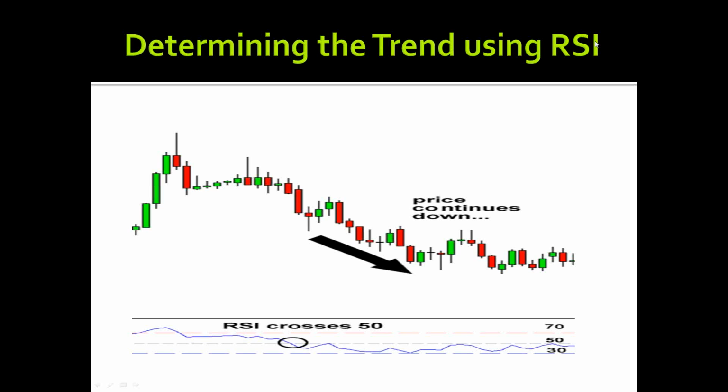Both the tops and bottoms of a channel represent potential areas of support or resistance. To create an up channel, which is called an ascending channel, simply draw a parallel line at the same angle as an uptrend line and then move that line into position. So simple, you have to draw two lines within the price. Make sure they're level. Another thing, you don't have to worry too much about drawing lines with channels.